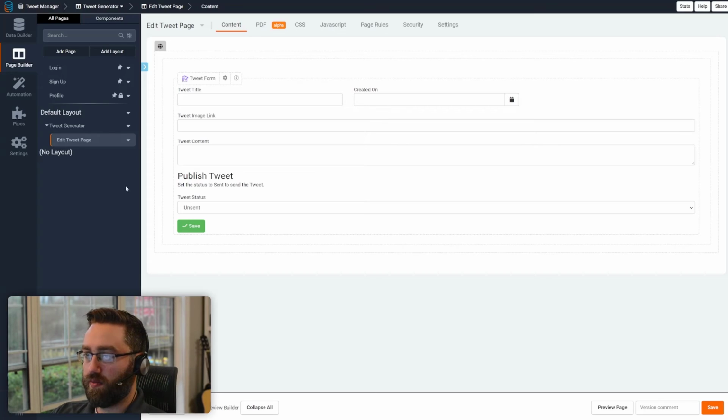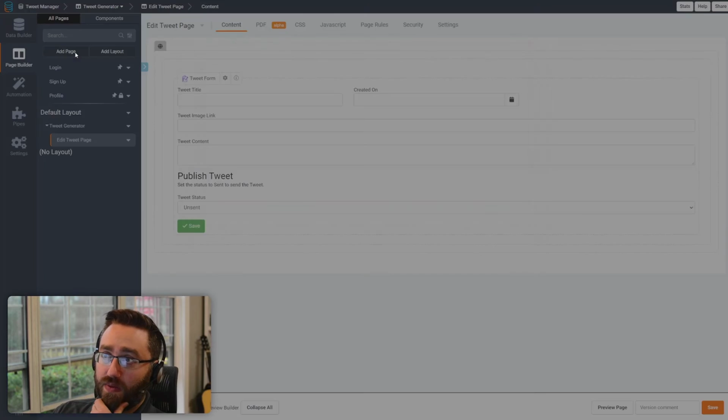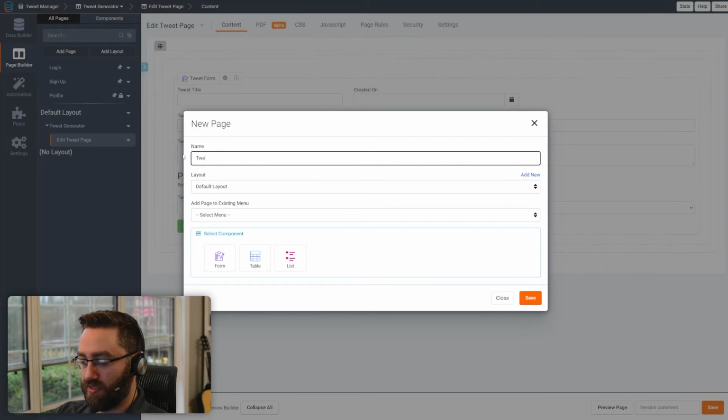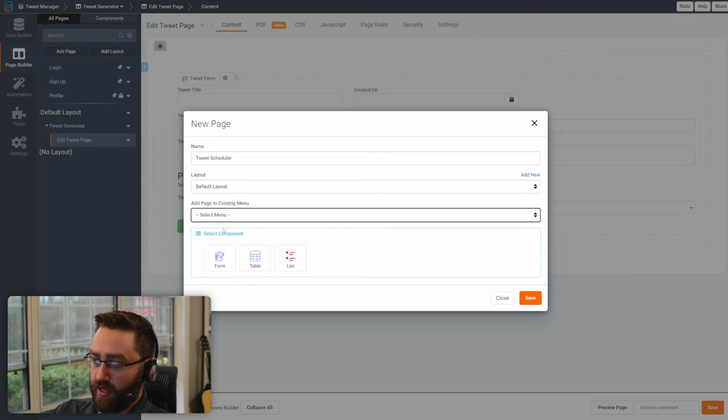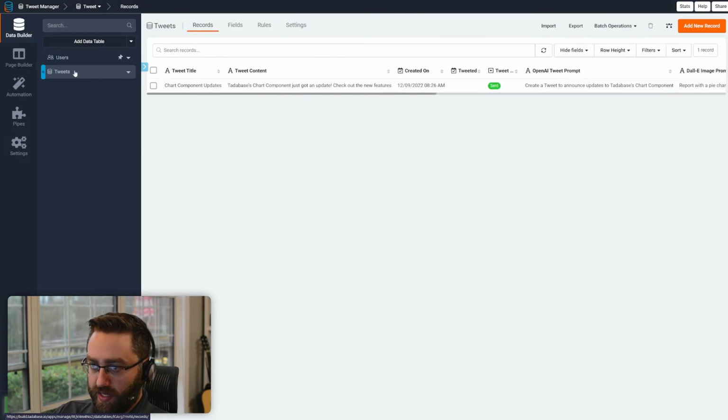Okay, so if we go back to our application now, the next thing we want to set up is the actual tweet scheduler. So this is going to be the second kind of piece to this puzzle. The generation is very, very cool, but you might want to do this in a more manual and thought out process of creating the tweet itself and manually uploading the image and then scheduling the tweet. So say every Friday you're going to tweet about a certain subject or something, then you can schedule it that way. And that actually just gave me an idea. So this is going to be the tweet scheduler. Let's go back and add one more.